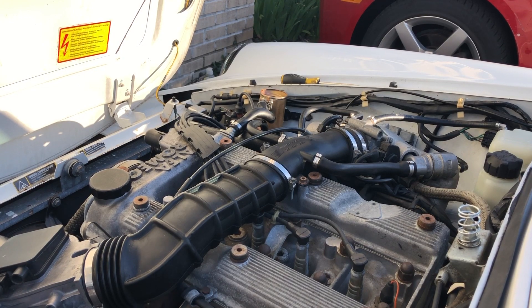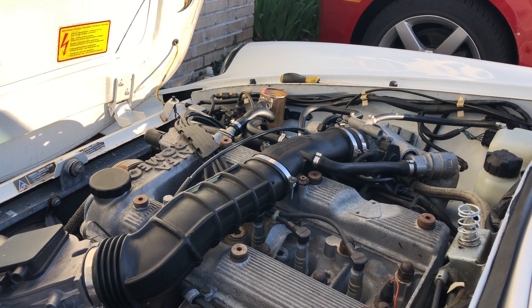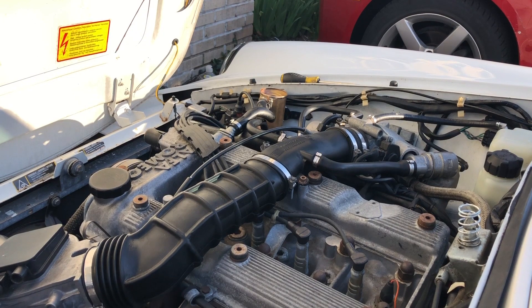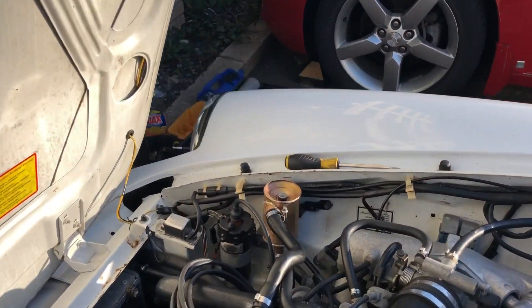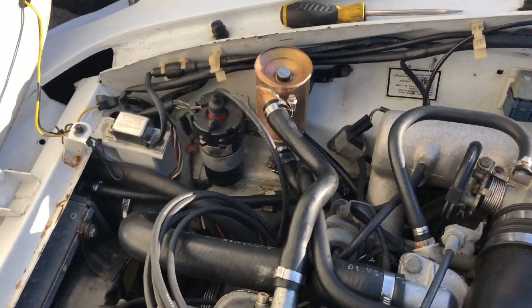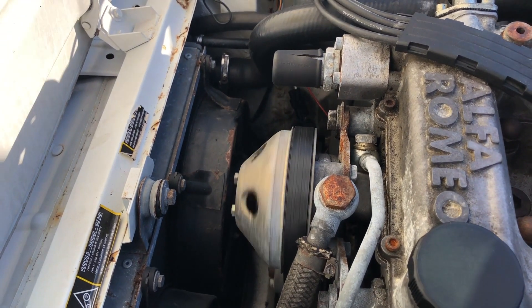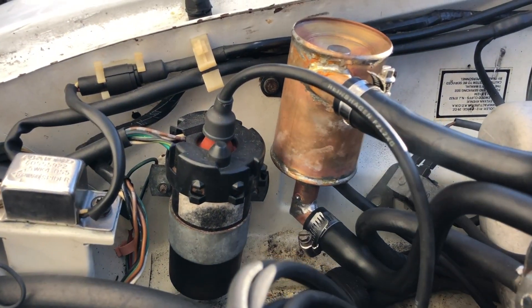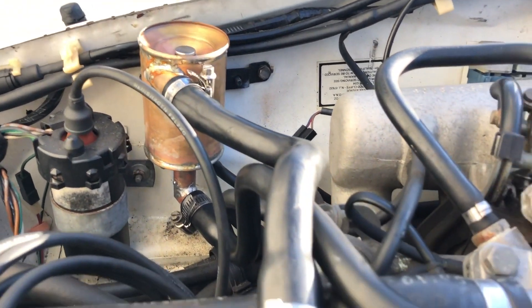I started the car checking for any oil leaks or engine running issues. I've decided not to paint my OVS so that if there are any oil leaking issues in the future I'd be able to spot them easily. Since installing the OVS in the car I've put about 150 miles on it and there are still no oil leaks. Safe to say this project was a complete success. This was a very fun and easy project and I believe anyone with an Alfa can do it.